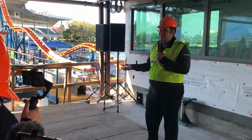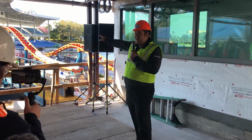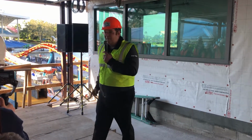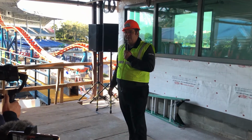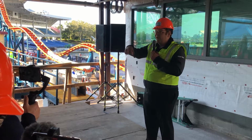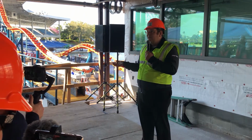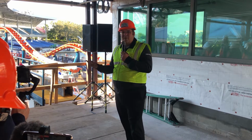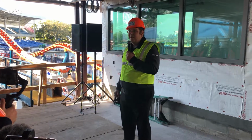And there's a lot of electrical involved. So this building right over here is our electrical room, and all of the electrical cabinets for the ride come out of there and feed all of the launch components. Each of these white spikes that you see out here, these white fins, those are called LSM launch stators. So those are what actually propel the train, the magnets that are on the train, to launch this ride back and forth. So it's a really heavy utility project. There's a lot of underground piping, there's a lot of electrical, there's a lot of pneumatic piping, and everything comes together to create this exciting ride.